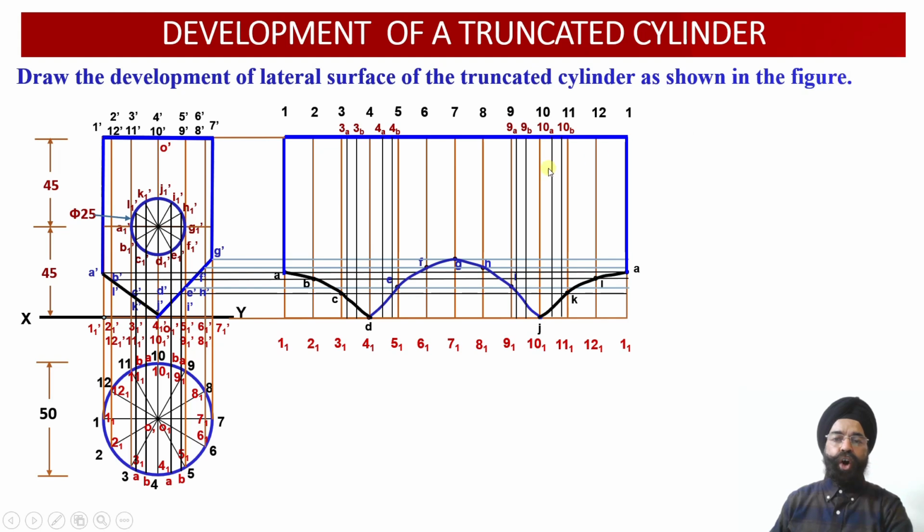So this way onto 9A, which points will be lying? The points H1 and F1 will be lying. Onto 9B, which points will be lying? I1 and E1 will be lying onto 9B. Similarly, onto 10A, which points will be lying? K1 and C1 points, they will be lying onto 10A. This projector happens to be 10A over here. Similarly, onto 10B, which points will be lying over here? Onto 10B, because 10B corresponds to the points B1 and L1 over here.